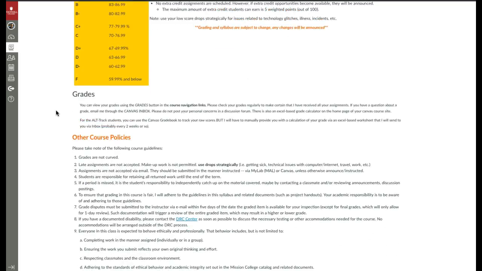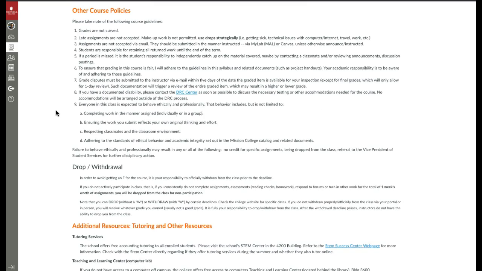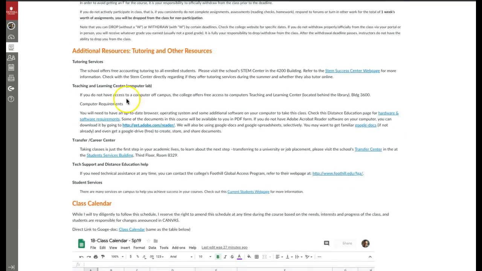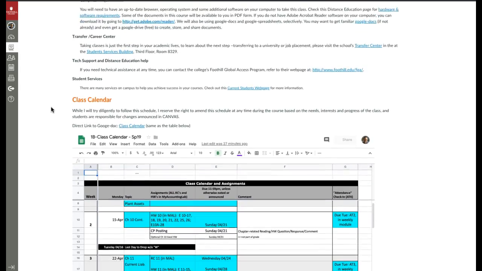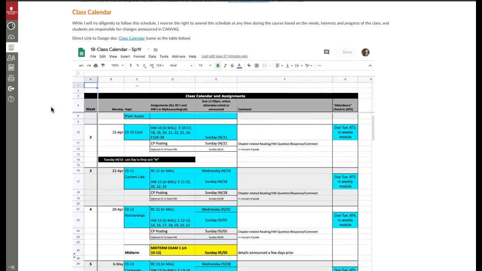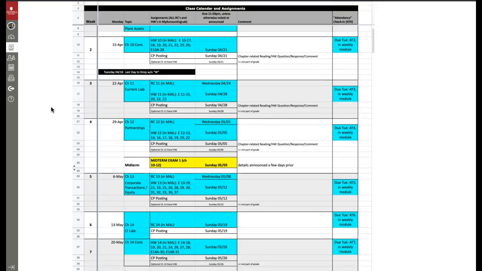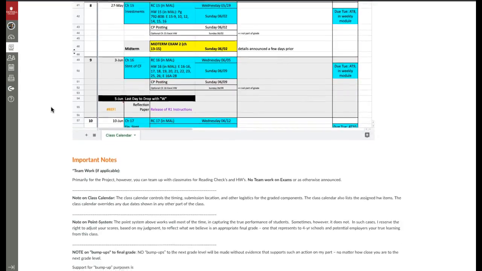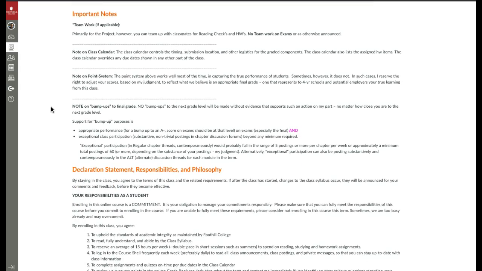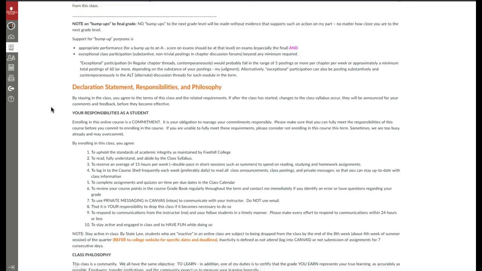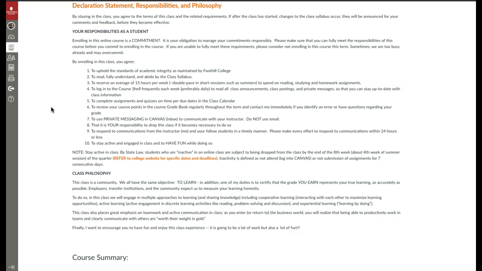The grading scale, some important course policies, some information on other resources you might access throughout the quarter, the class calendar, very, very important. I'll come back to this. And some additional notes here. And finally, something about integrity and the way I view teaching, my philosophy.